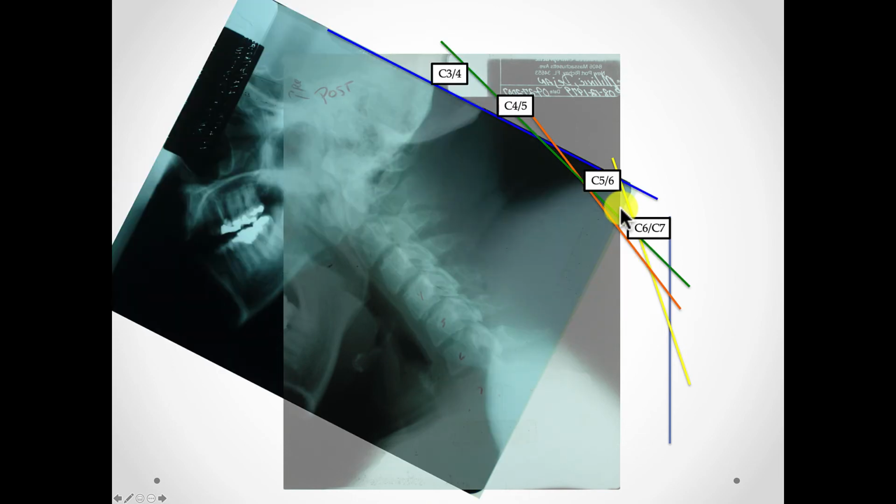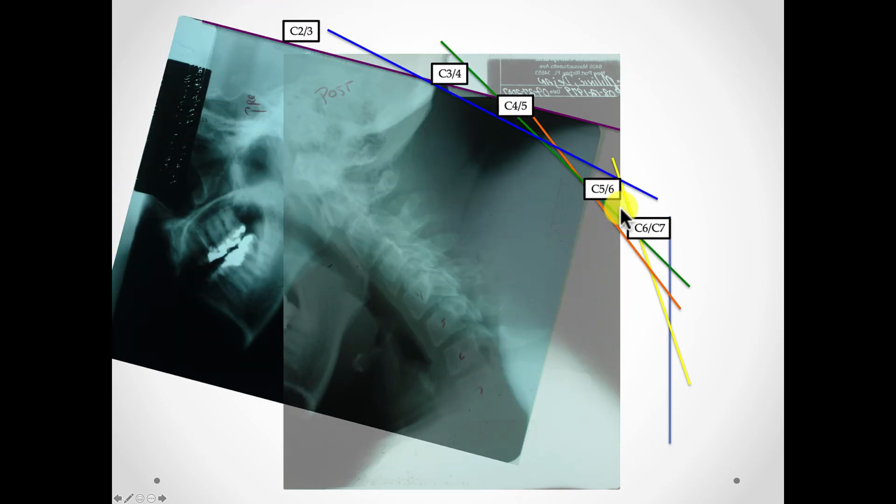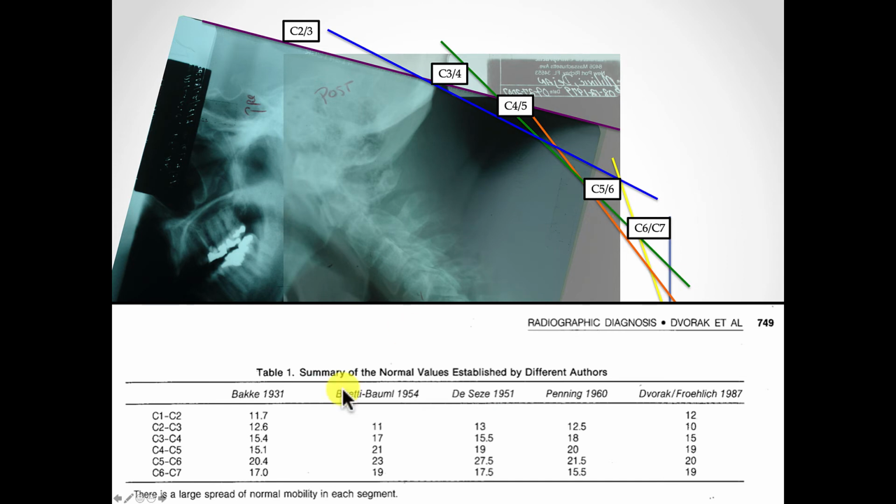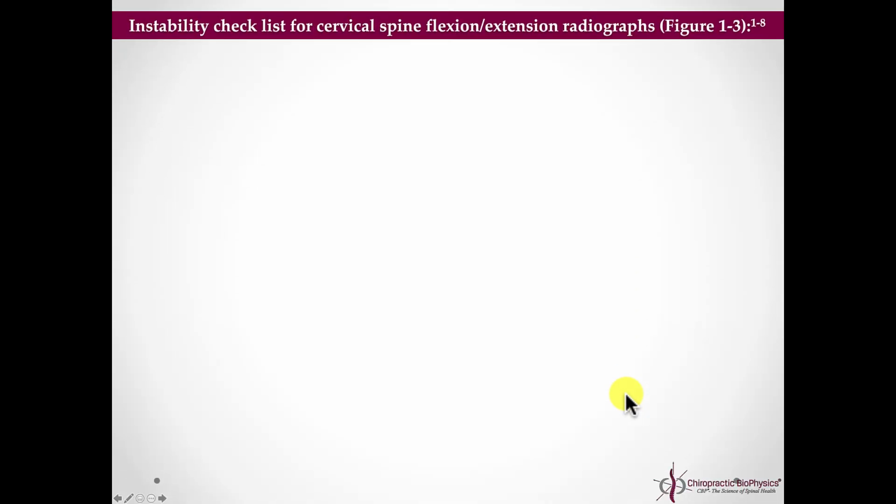So you superimpose the vertebra and then you move it, and as you go, you can generate the angles based on what vertebra you're using as the control to measure, right? It's pretty genius. Incidentally, this is really the posterior tangent method that Penning's is using, because they're doing posterior tangents of the side of the film. Pretty cool. Smart guys back then. So Penning published this first in 1960. There's been many other studies after that. So that's why we put that in there. And by the way, there's another video. If you don't want to show Penning's assessment, which right now is in the instability report, you can shut that off if you want to.